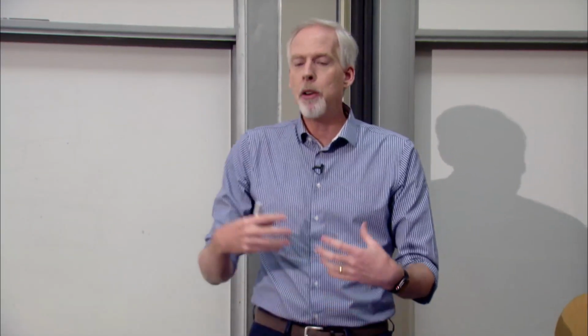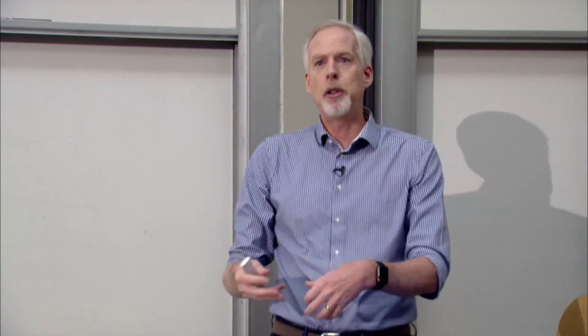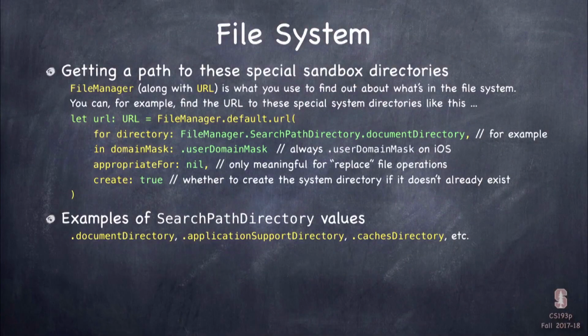Okay? All right, so you need to get paths to all these things. So how do you get a path to these special directories and then start building on it to build your own paths? Well, the first thing to understand is that all the access to the file system is going to happen through two classes, or two objects. They're not classes, they're structs. But one is FileManager, and the other one is URL. And you've already learned about URL because we've used URLs for network resources, HTTP resources and things like that. Well, you can also have URLs to local resources, things on your disk. And a URL is essentially just a path, a Unix path to the file.